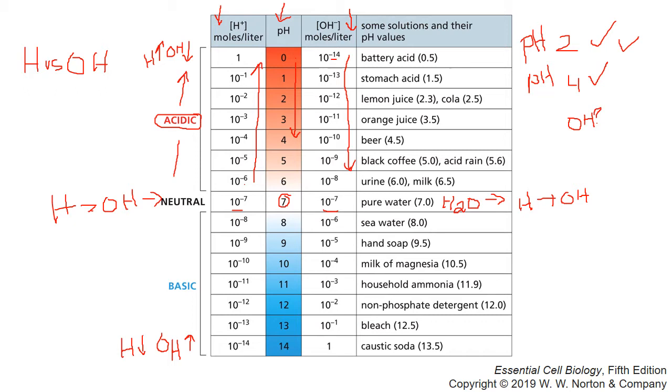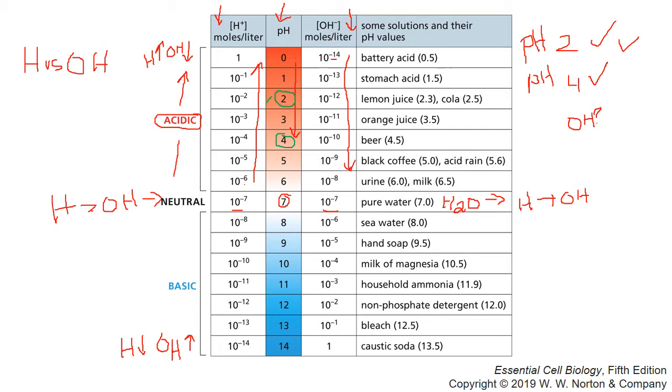How much more acidic is the 2 compared to the 4? Right? So how much more acidic is a pH of 2 when you compare it to 4? And the way you're going to answer that question is you're basically going to take a look at how many steps does it take on the scale to go from 2 to 4. And each step is going to be a log of 10 or a multiple of 10.